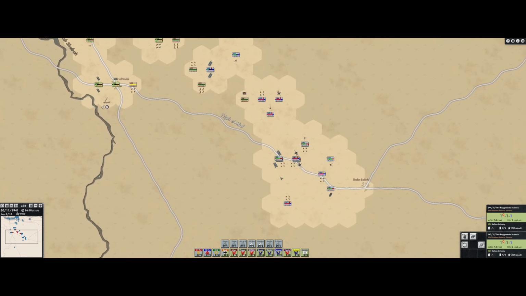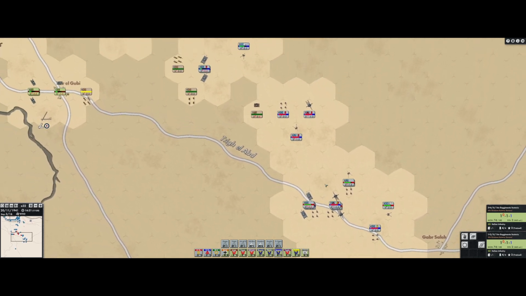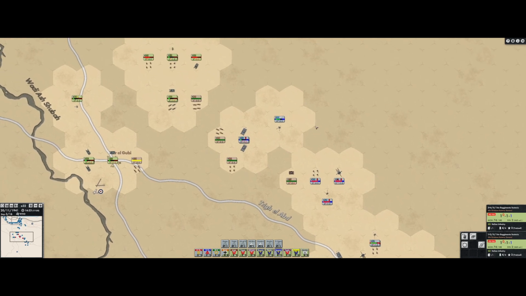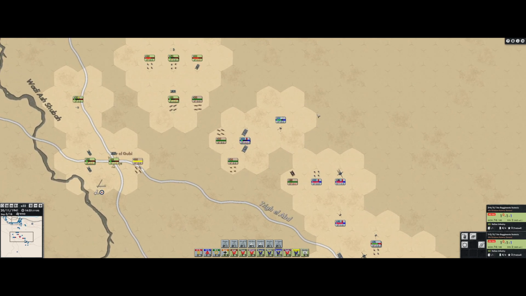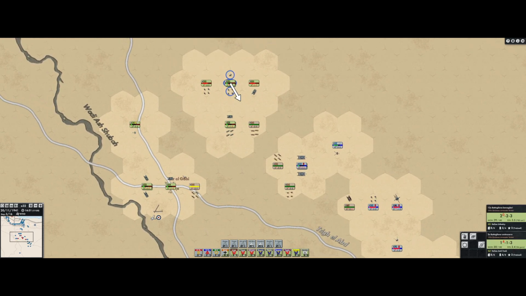Right. We're still in a decent enough position. I don't mind these guys falling back, as long as I can concentrate them again tomorrow. Just keep pulling back just now and let them expend their ammunition. You're still reloading. Let's have you come around here.